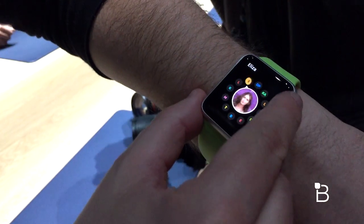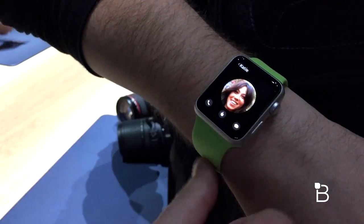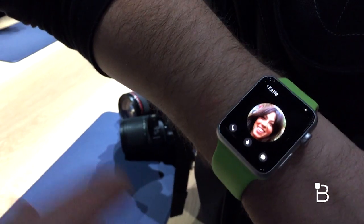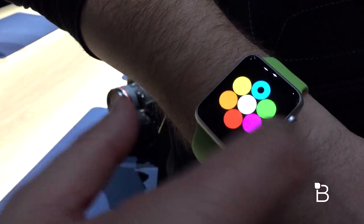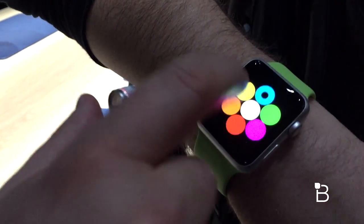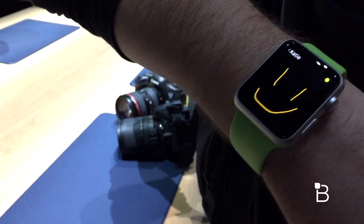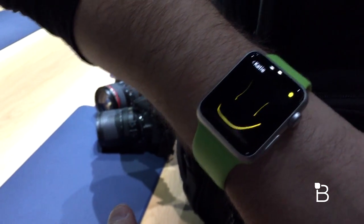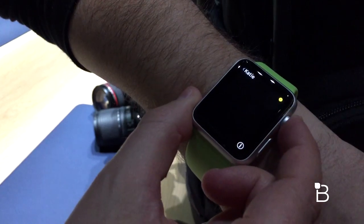Let's say I go to someone who has an Apple Watch — I get a new option with a finger icon. I select that, I can pick a color like yellow, and I can draw her face or whatever I want to draw. You'll see it start to float away and slowly disappear, and that will show up right on her watch. I'll go back home.